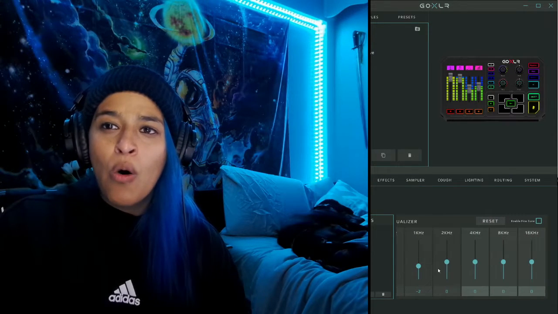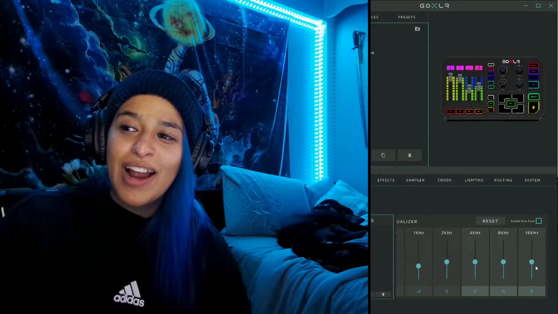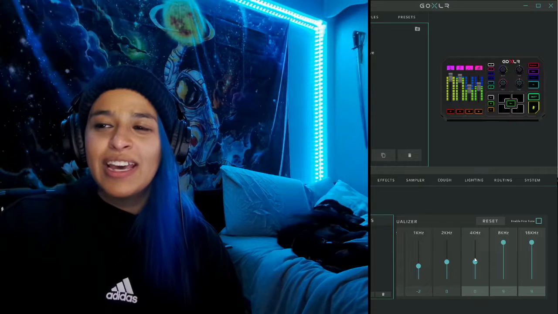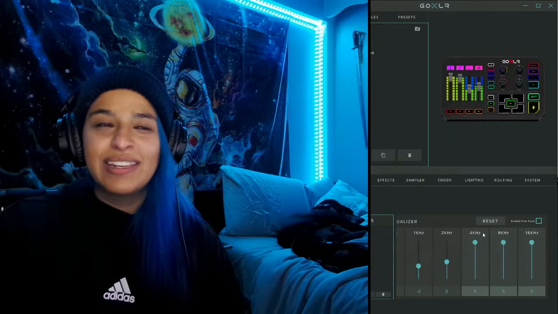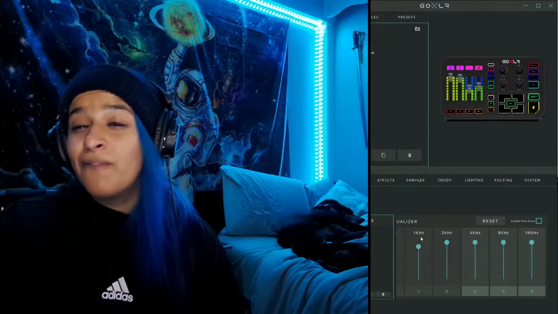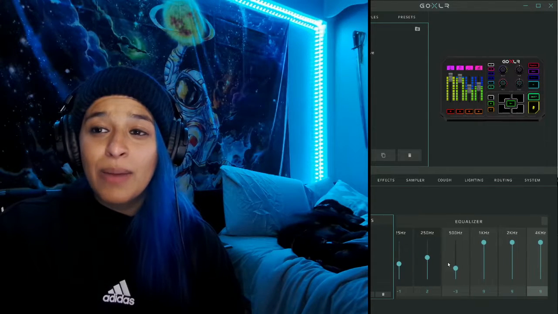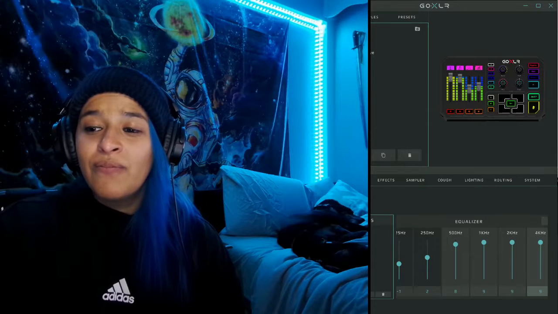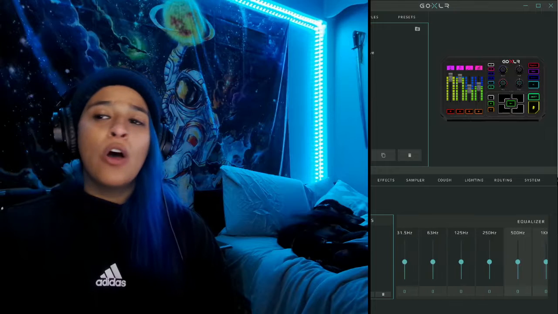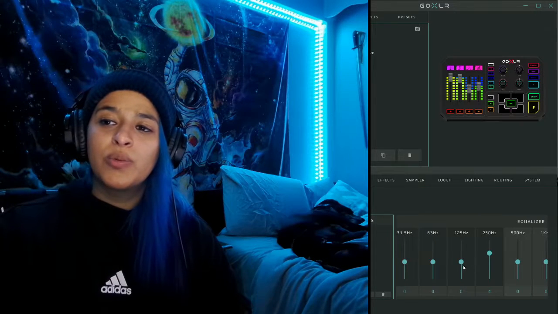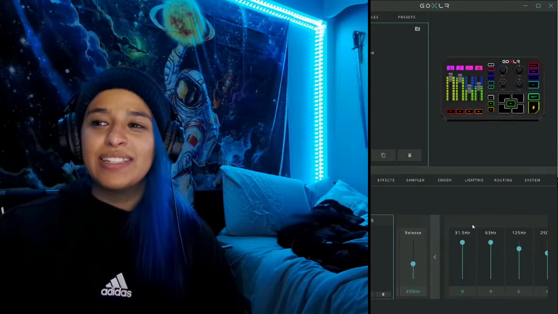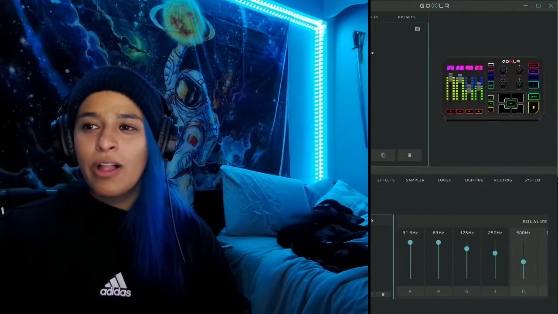The further you go up the scale or the further you go to the right, this is your highest tone. So how do we bring up the tone? It starts getting rid of the bass, and we start hearing more of a megaphone sounding type of adjustment. And then vice versa, if we hit reset here and bring that back, the more left we go, the more bassier it's going to sound. So as we start bringing these up, it's going to sound a lot more bassier. It's all about that bass.